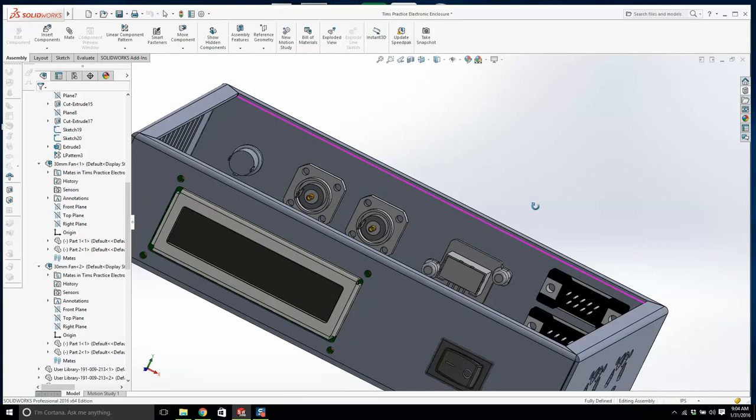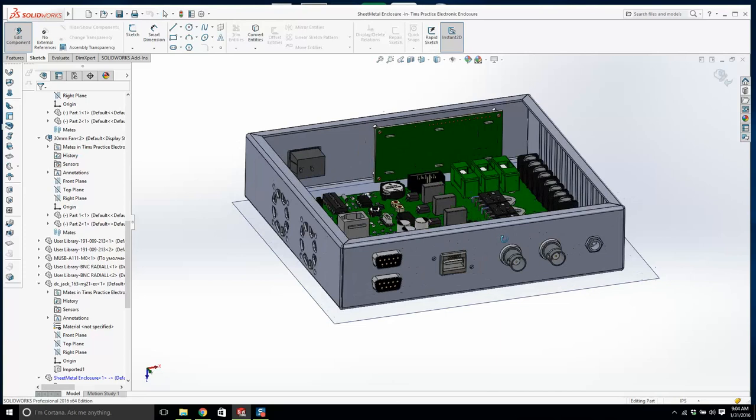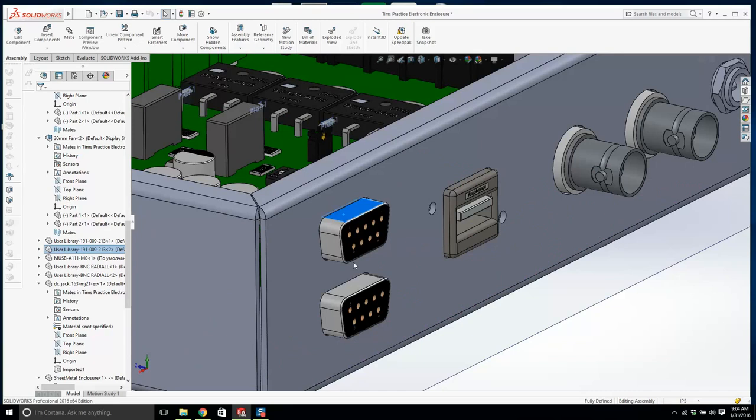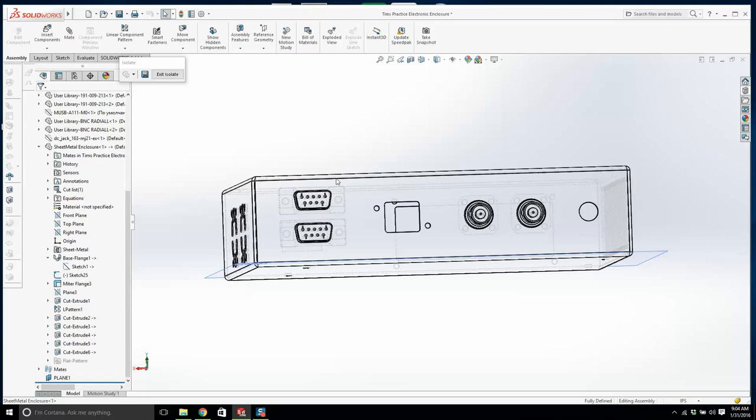All right. So what will we do? I'm going to right click, edit part. No, hold on. Let's back off here for 1 second. Let's click this, and this, just these guys, and we'll go isolate. I'll turn on hidden lines, and now we can kind of see what's going on behind the face. We'll right click here, edit part.